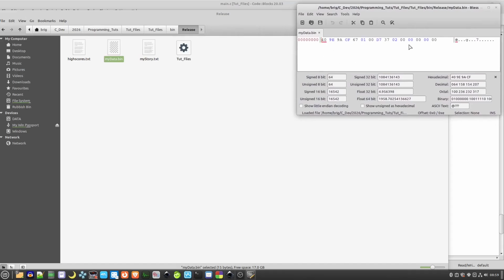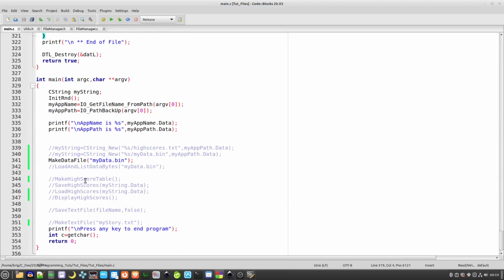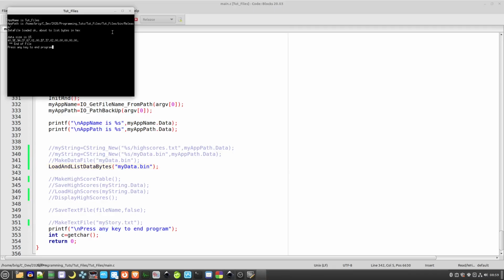So there we go, there's our byte stream here. So now we want to load in this here and display the list of bytes. So our data file is loaded here and it's listed what's in that file.